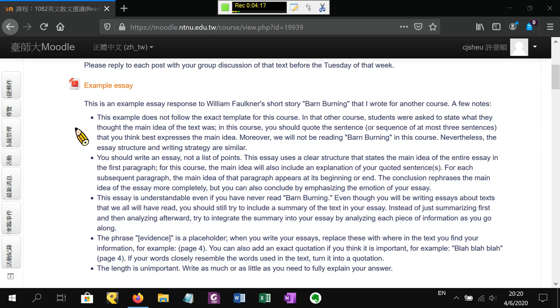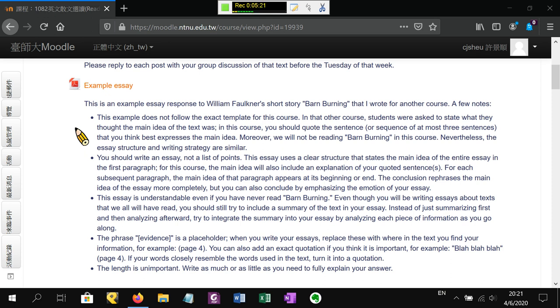And this usually means that your essay is basically a detailed summary of the text with explanation. What that means is, if the reader is reading the text and reading your essay at the same time, you can say that your essay is giving more information about what the reader is reading in the text. But that kind of essay does not interpret the text. You're simply repeating the text in a more detailed and clear way, but you're not giving your own understanding of the text. So when I say main idea, you can think of it like not only are you talking about what the story or the text says, but also what meaning can we get from the text? What can we learn from it? What idea does it try to express?